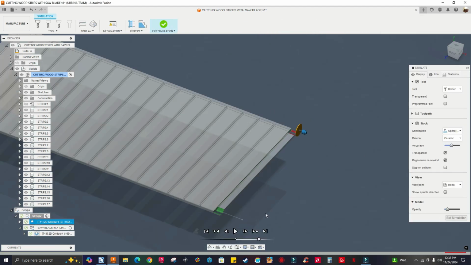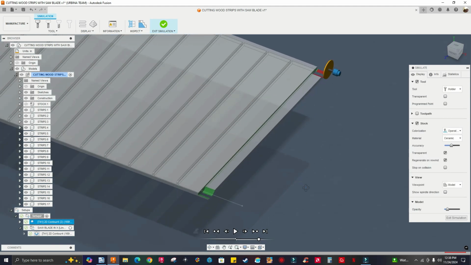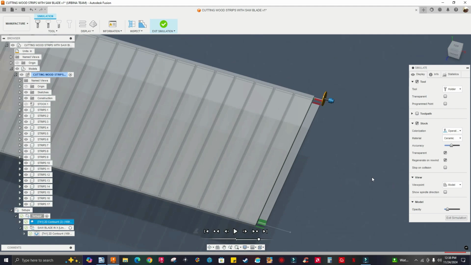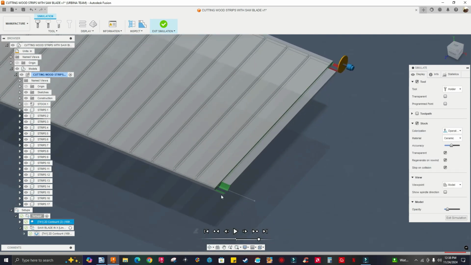So you see, I have a tool collision here. Okay. I can see I have that unchecked. But remember, the leading that you're going to have when running a program like this with the saw blade, the machine is going to override it. The machine has its own lead out for the saw blade. Just remember that. So I can leave it like that if I want. But if you don't want to see that, we can just fix it right now. So I'm going to show you how to do that.